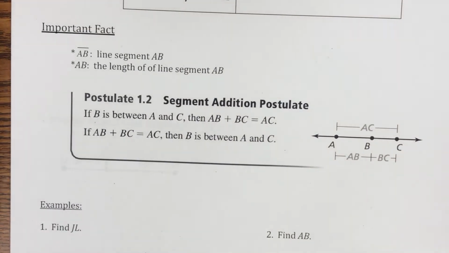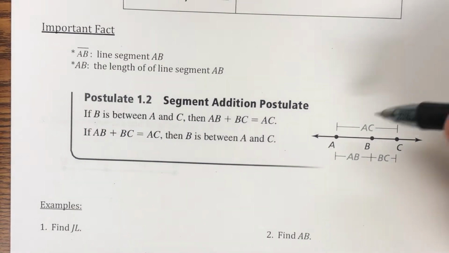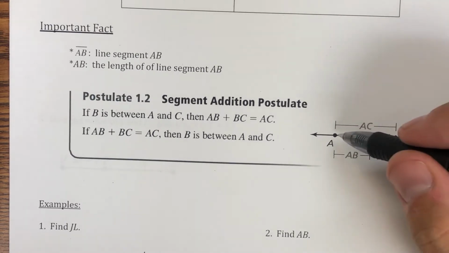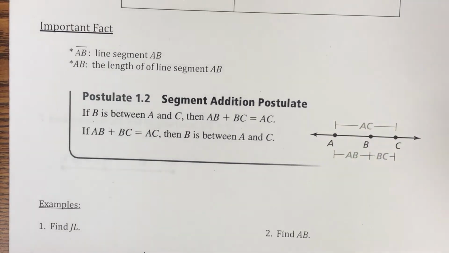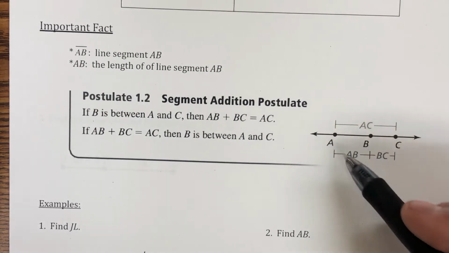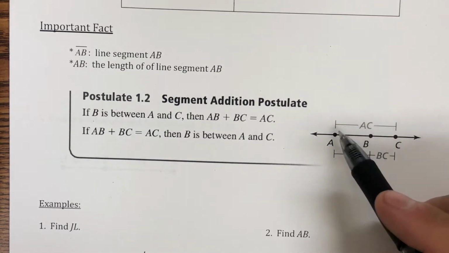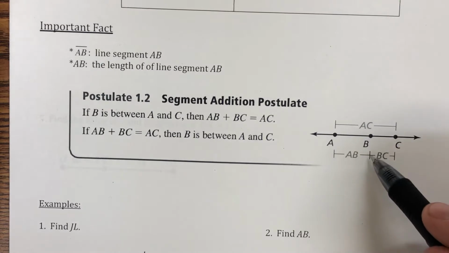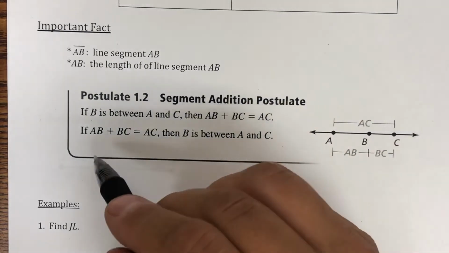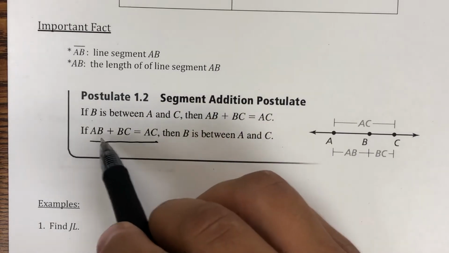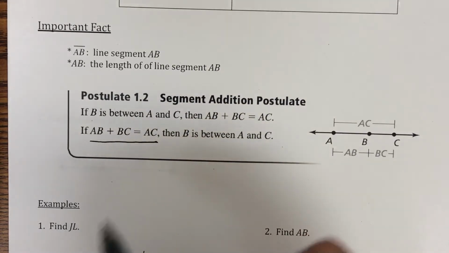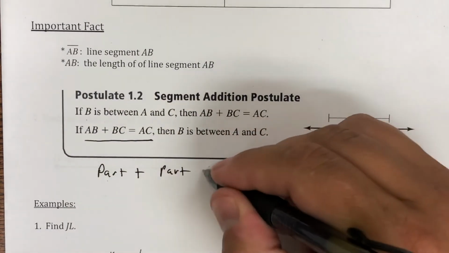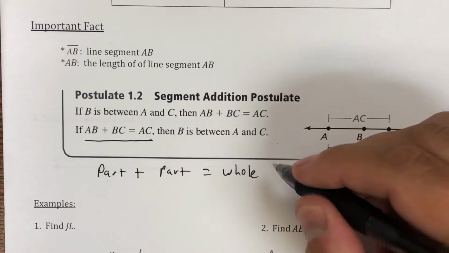So hopping into the segment addition postulate. It's very obvious in nature, but essentially, if I look at one entire segment, A to C, that's broken apart into two different pieces or three different pieces, doesn't matter. In this case, it's broken apart into two. I have segment AB and BC. So the entire length of AC would be equal to AB plus BC. So I could add those two parts together. It's listed out in equation format right here. AB plus BC is equal to the entire length, AC. Sometimes I'll say part plus part equals the whole length.